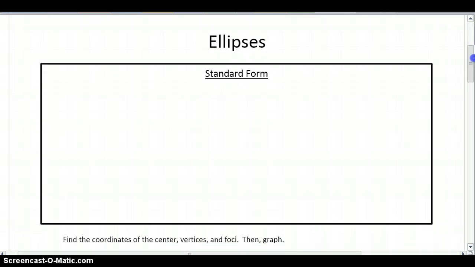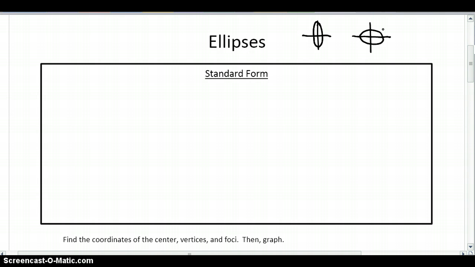Sorry, I'm covering up the title there. An ellipse, okay? In case you're not sure what an ellipse is, it's just kind of like a circle but squished or uneven. Sometimes people call it an oval. It looks something like this. It could be vertical or it could be horizontal. The technical mathematical name for it is an ellipse, and that's what we're going to be going through today.